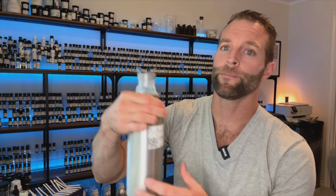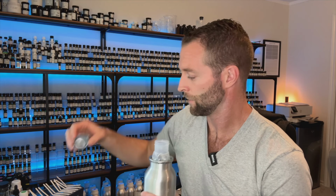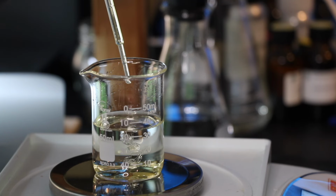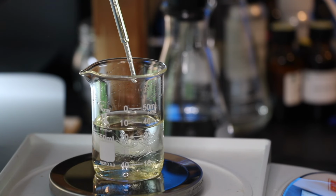Okay. Oh, I'm going to bust out the big boy. Got a kilo of yellow mandarin here. Smells good. Smells very nice. Let's just add, I'll throw this back in the fridge. Actually, what I need to do is put this in a smaller bottle and then use that to make my dilutions, because I don't like taking this out of the fridge for small amounts.